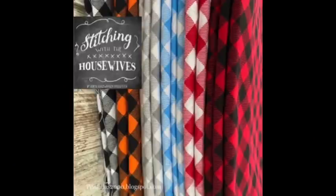But anyway, I wanted to show her new fabric line. Here's some pictures coming up. She said they're coming to quilt shops and some cross-stitch stores in September. So if you guys like doing your own finishing of cross-stitching, as you guys know, Priscilla's finishes are beautiful. She will take a cross-stitched piece, put some beautiful fabric behind it with a bow and ribbons and just gorgeous fabric that she uses.